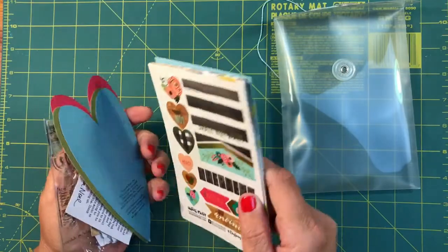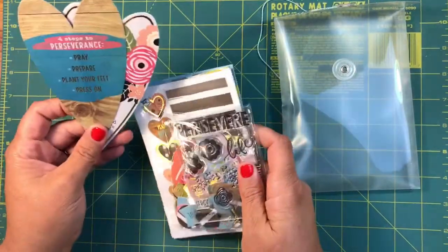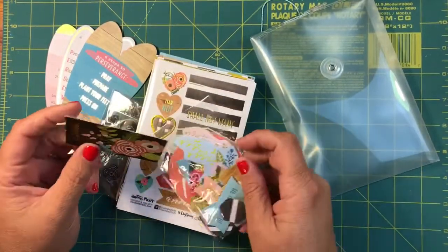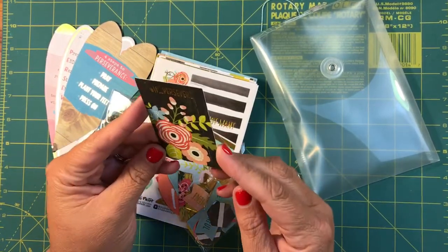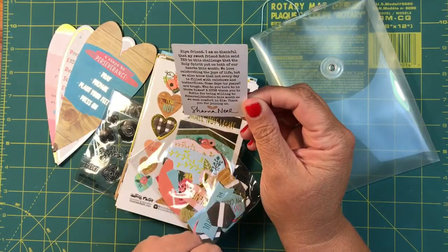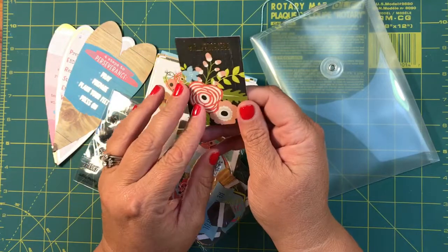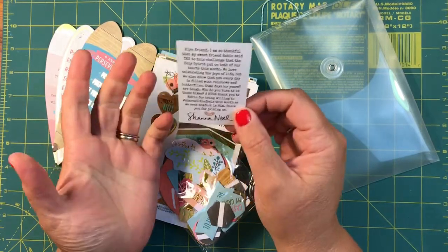So I think that's awesome. We got this great little pouch, it's easy to carry around, and it comes with some great little cards. First things first, we get to see what the name of it is — and look, I'm looking — is it perseverance? Here we go. So here is this cute little card that can be used as a tip-in. Here is a welcome from Shannon Noel, just a little note from her thanking us for purchasing this.